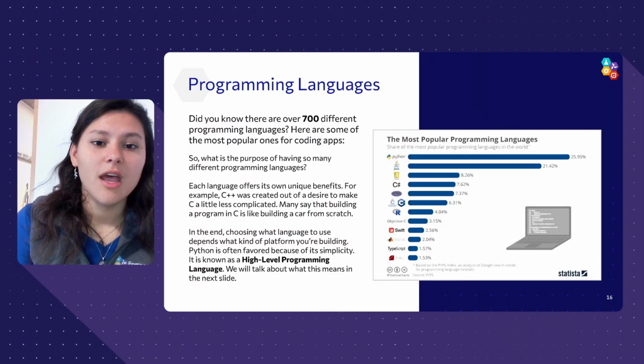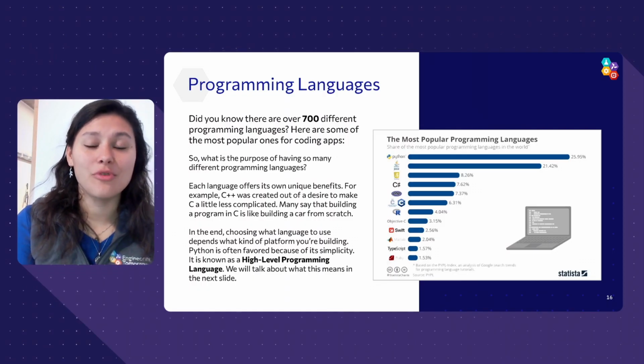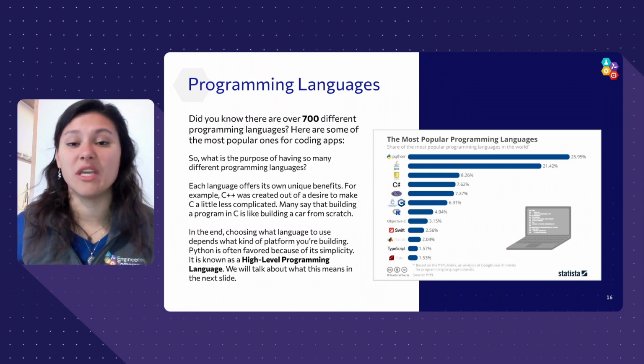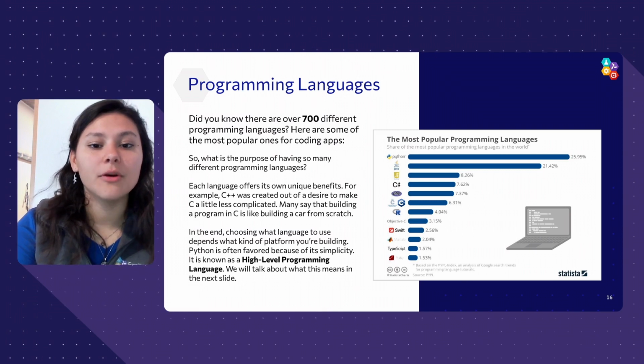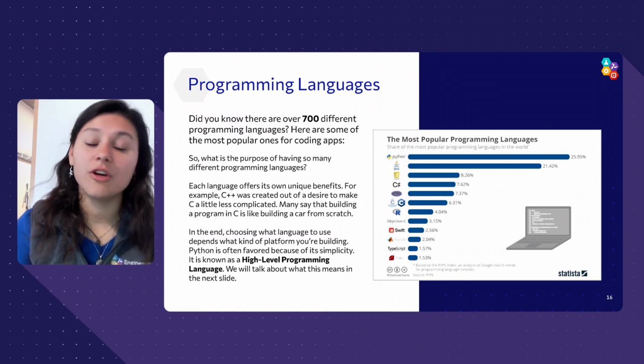So now we're going to talk about different kinds of programming languages. There are about 700 different programming languages, or different ways that we can talk directly with a computer. These listed are some of the most popular ones for coding apps. For example, in my research, I use a programming language called MATLAB, which is Matrix Laboratory. That's what it's short for. And it allows me to do a bunch of different mathematic operations run by the computer, and even solve things that we don't specifically get answers for when we solve by hand.